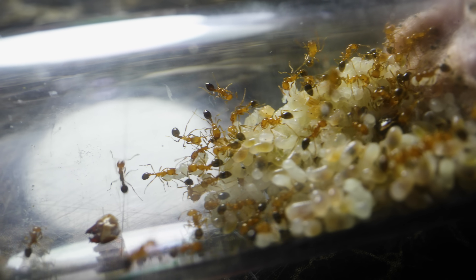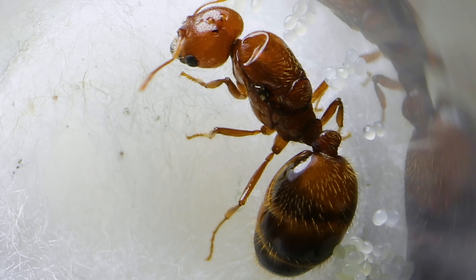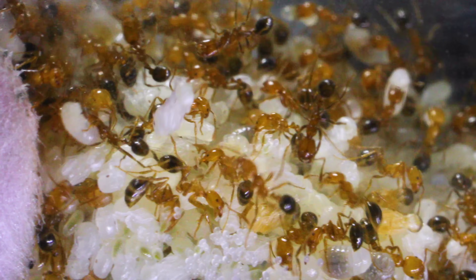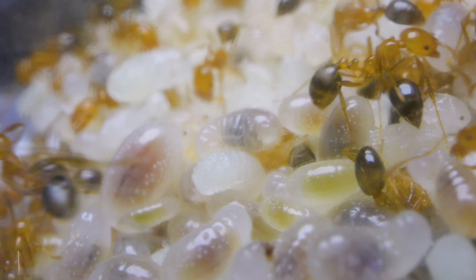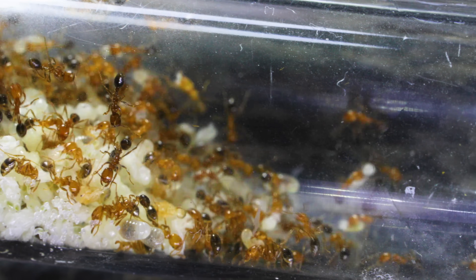If you're new here, the Phoenix Empire is a colony of fire ants that I grew from just a single queen ant some 10 weeks ago. Together on this channel, we care for them, watch them grow and evolve, even making their first kill last week. They're dear to us, and are set to become a great and mighty fire ant colony of millions in the not so distant future.